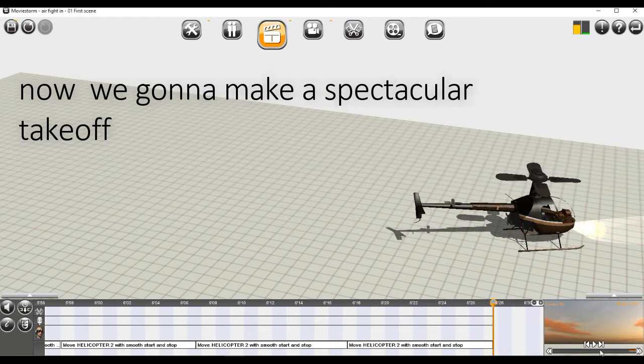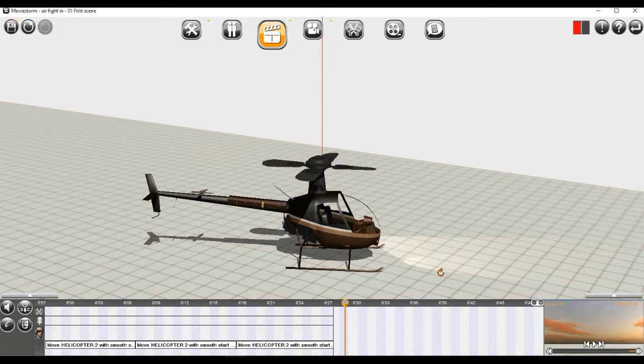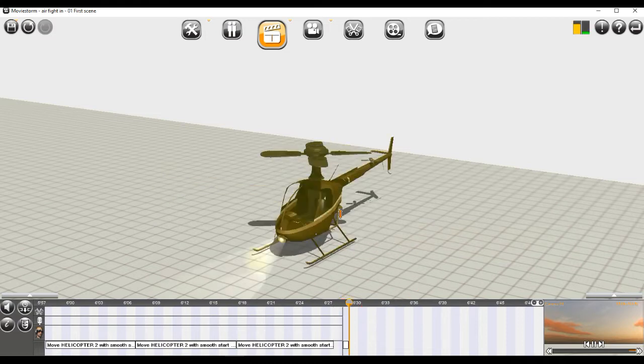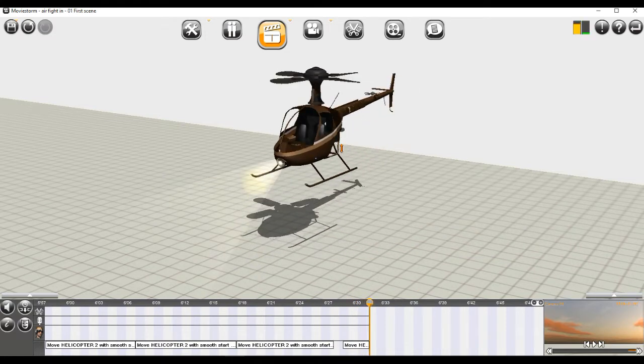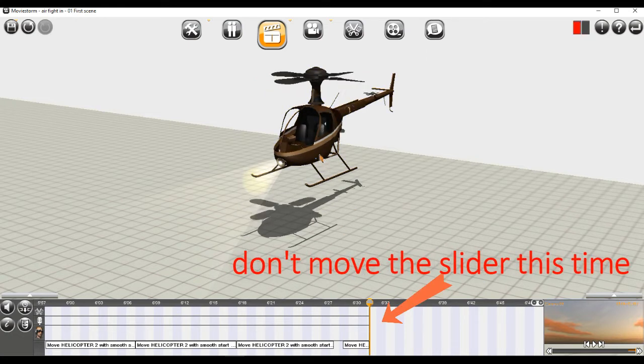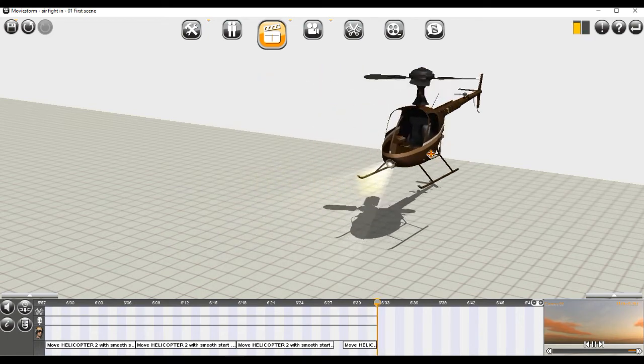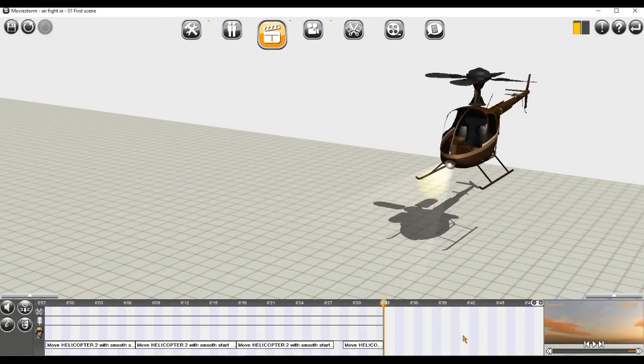Now we take off like a tiger that jumps ready for battle. We first place the cursor in the timeline outside the previous movement. Then we move the helicopter upwards, then we release. Then we move the helicopter again, this time to the right or to the left, or forwards or backwards. In this example I move it to the right, then I release. Then we get this helicopter takeoff effect. You can customize it even more according to your will if you understand the procedure.